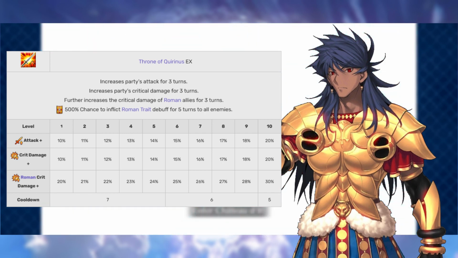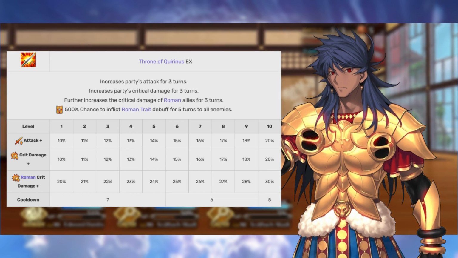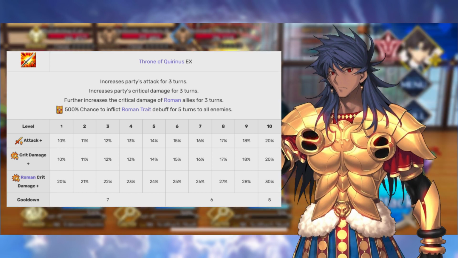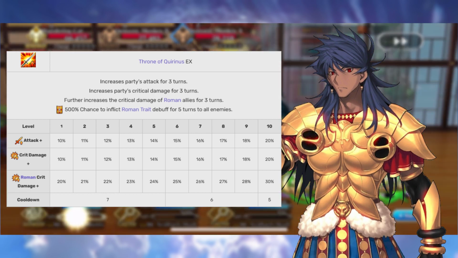Now, why would you want to make your enemies Roman? Well, we'll get to that in the Noble Phantasm. Don't you worry, we're making our way there. What I can tell you right now, though, is that you're going to want to go ahead and max this skill last. Not because this skill is weak by any means, but there are just bigger priorities in Romulus's kit.